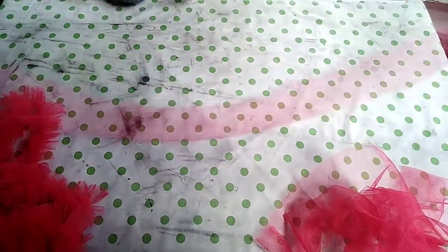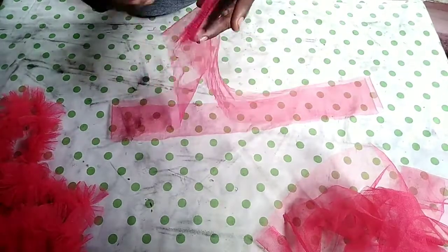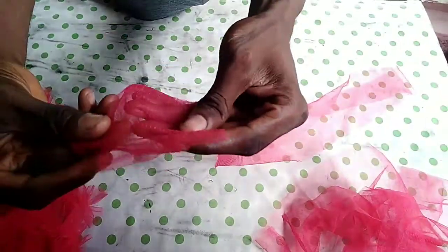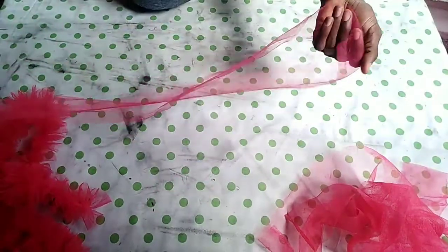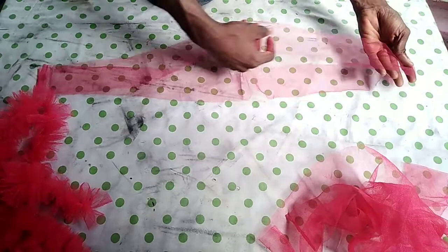If in case you don't know how to cut this out, you will need about 1 yard or more. It depends on what you want to make. All you need to do is just go ahead. You can see the edge of the net, the two end parts of your net. So you're just going to place it on the table like this and cut it out. It depends on how many inches you want to cut out.